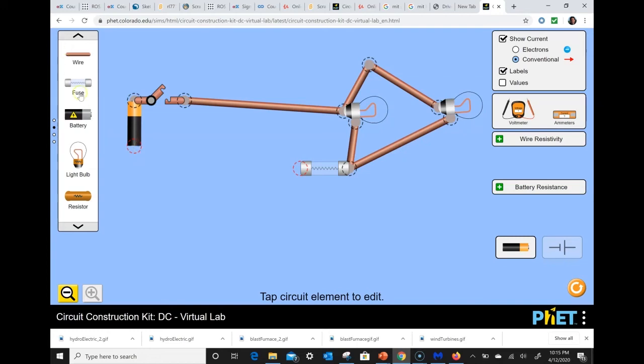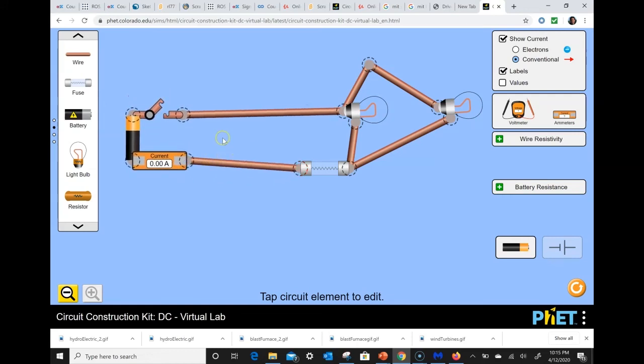I can measure the amount of electricity going through it by putting in this current meter. It's called an ammeter. Current is measured in amperes. It's a measure of the rate of flow of the electrons. I'll connect this up with the wire, and fuses are rated, and we're going to select the rating at, let's say, 10 amps, which means if the current exceeds 10 amps, that fuse will break.